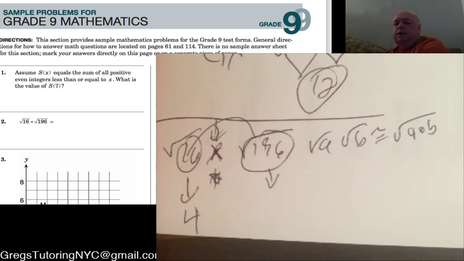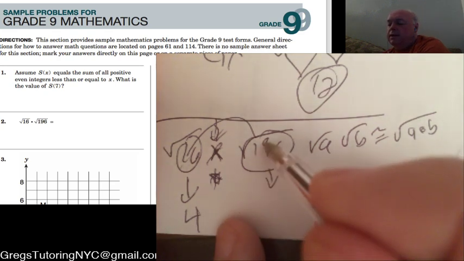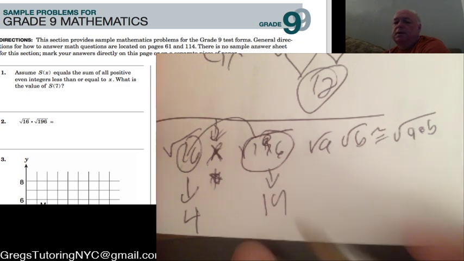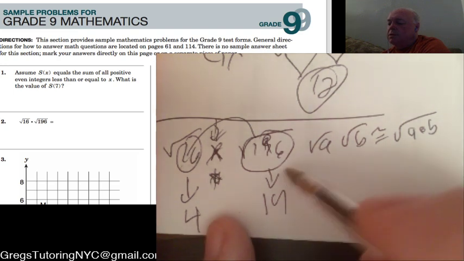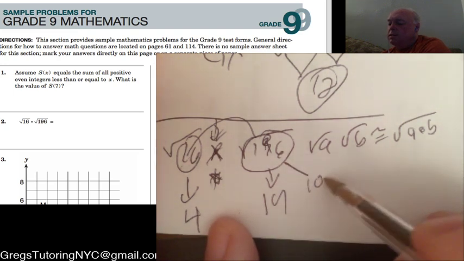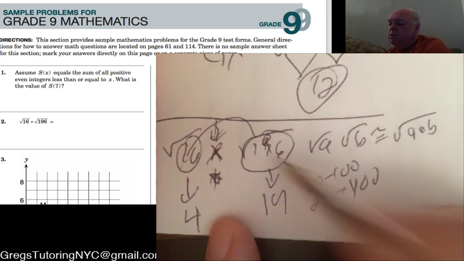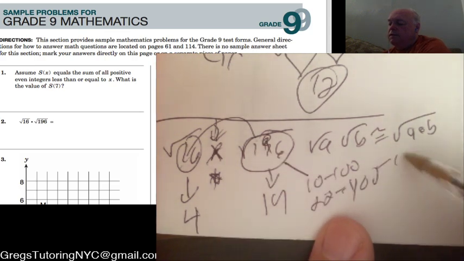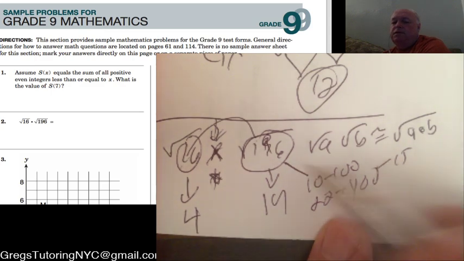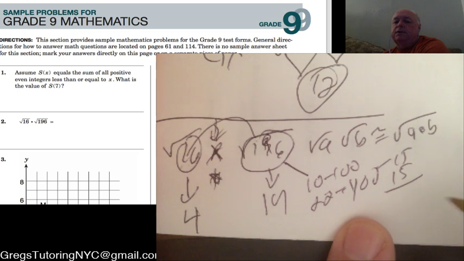So some of you may not know what the square root of 196 is. It's 14. That should be right at your fingertips, at the tip of your nose, right? There's no computation to be done here. Now, some of you can come along on the side and say, well, 10 times 10 is 100, and 20 times 20 is 400, so it's between there. So let's try 15. And if you happen to know what 15 by 15 is, you could check it. Otherwise, you actually have to multiply it out, right?